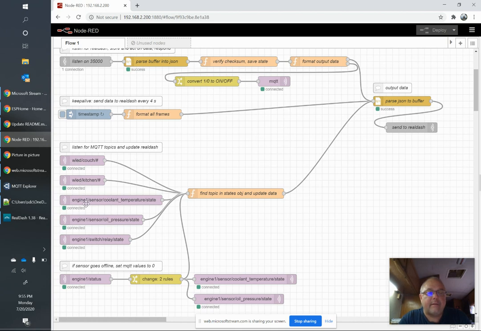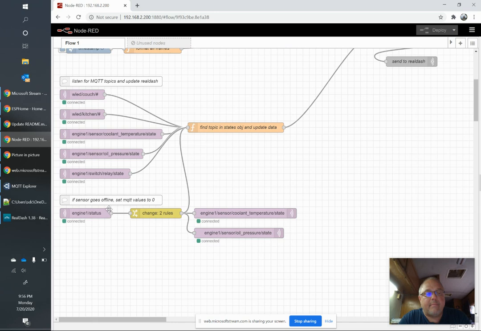I have a coolant sensor on a board that I've designed. It's in the breadboard stage right now. The schematics and whatnot are available for that on GitHub. I've got an oil pressure sensor attached to that as well. And this is a relay that toggles between these two sensors being hooked to my analog gauges or being hooked to the digital gauges.